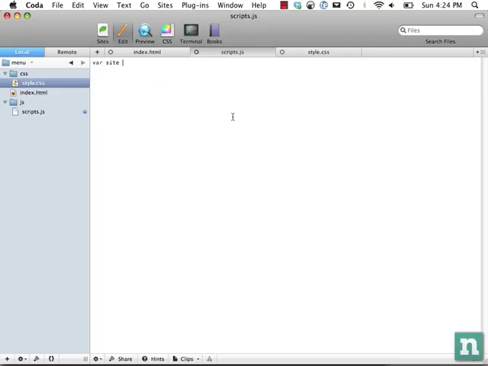So let's create our single wrapping variable for our site. This way we don't have to deal with multiple globals, which can clash with other scripts, and it's just generally a really bad thing. So we're going to call it site, and then when we want to instantiate, we're going to do new site, and this will run whatever we tell it to. Okay, so the first thing that we're going to do here is create some variables.